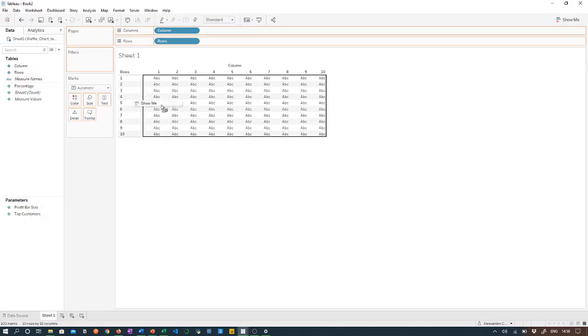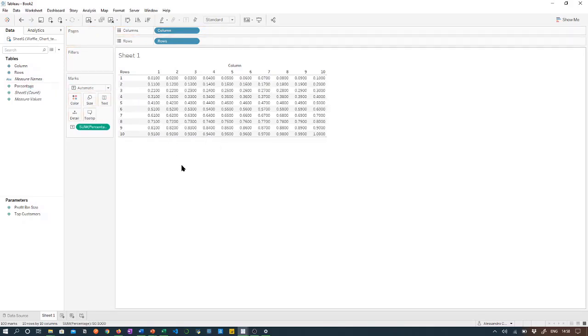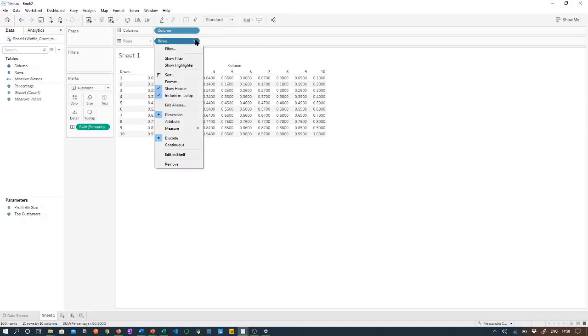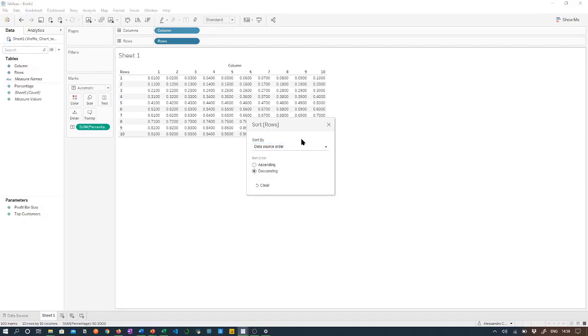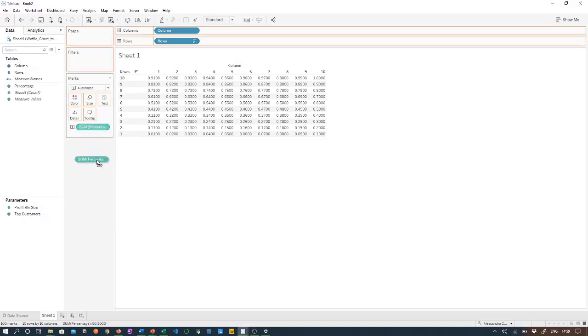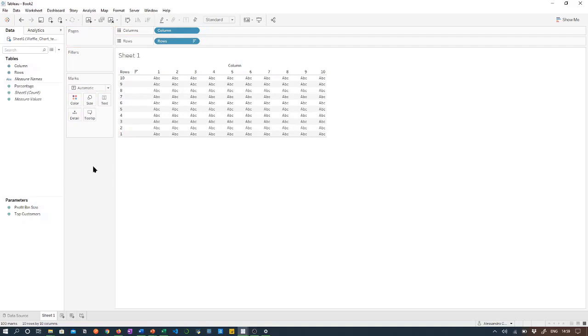If you add the percentage field onto the view, you can better understand what's going on. You'll be able to see that each percentage is plotted in one particular square, starting from the top left-hand side. Usually, when building this type of visualization, we'd rather this to start from the bottom left-hand side. And to do so, you can click onto rows, change the sorting option, and change this to descending. And as you can see now, my 1% will be on the bottom left, and 100% will be on the top right.